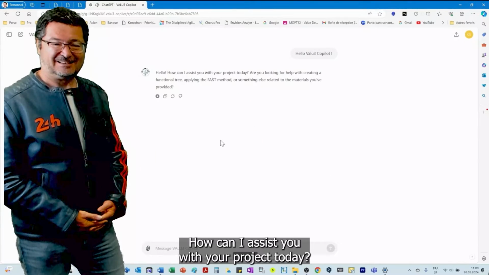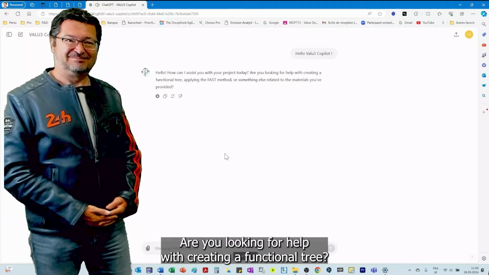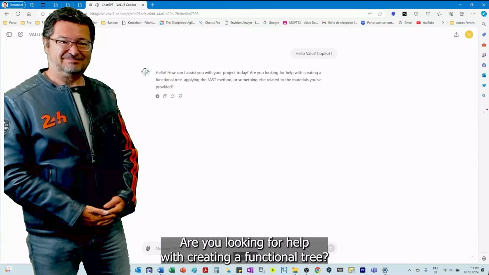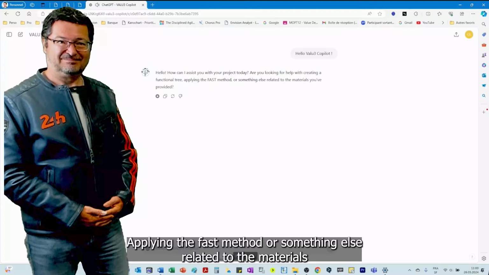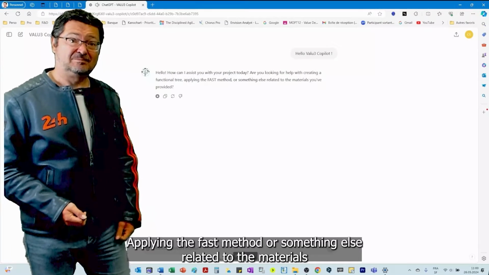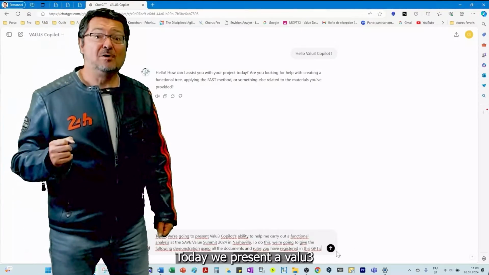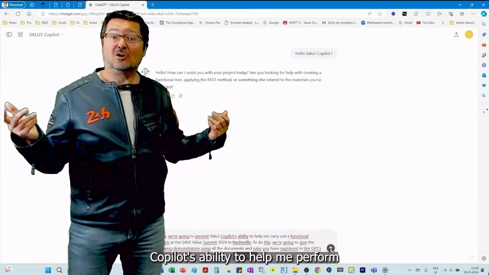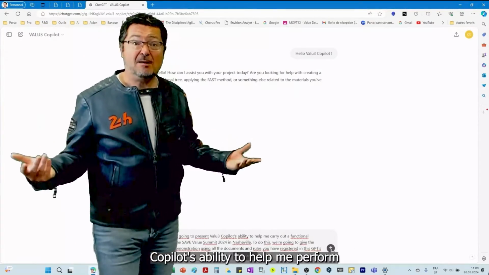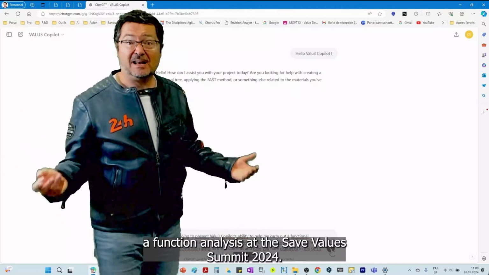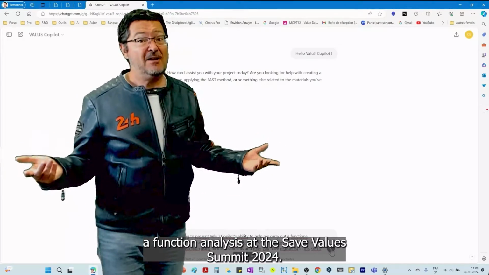Hello, how can I assist you with your project today? Are you looking for help with creating a functional tree, applying the FAST method, or something else related to the materials you've provided? Today, we present Valu3 Copilot's ability to help me perform a function analysis at the Save Value Summit of the year.